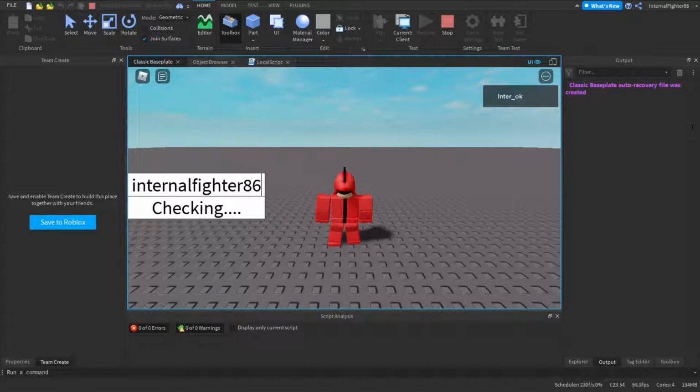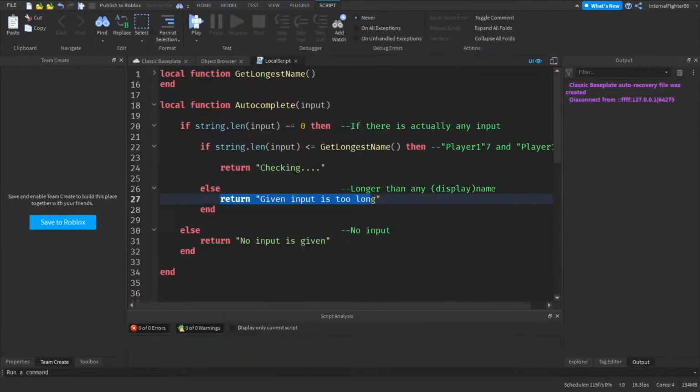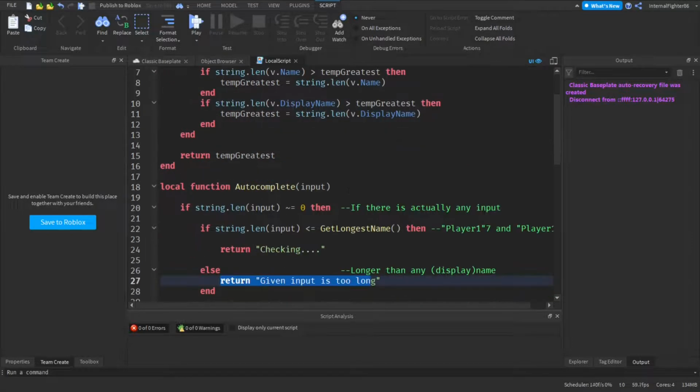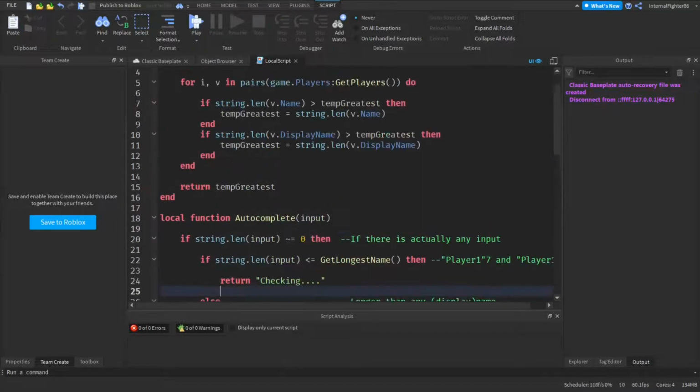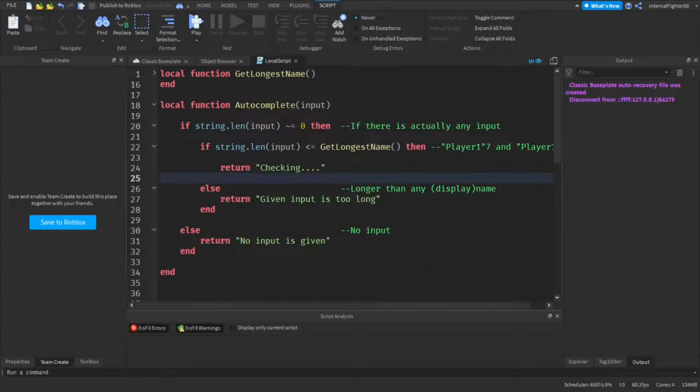And if I put one more extra character, it says given input is too long, so it works. So it checked the longest name on the server and compared with that. It's nice. We'll remove this return checking.